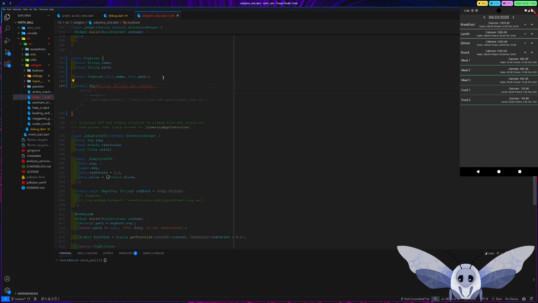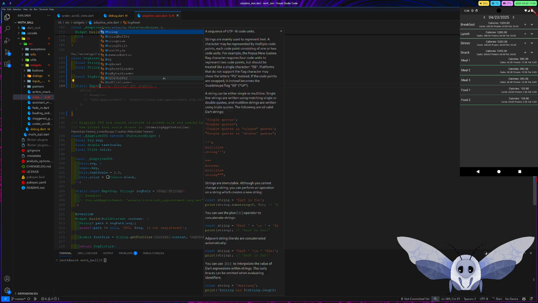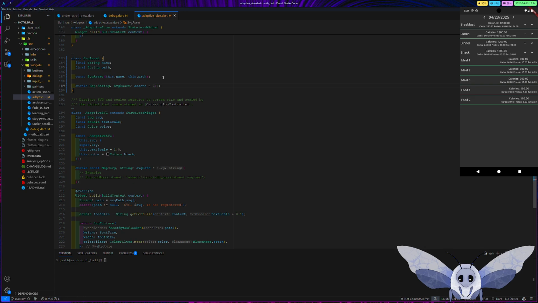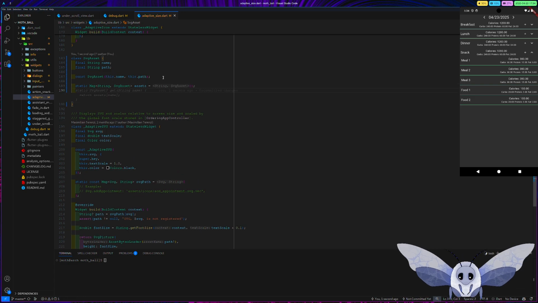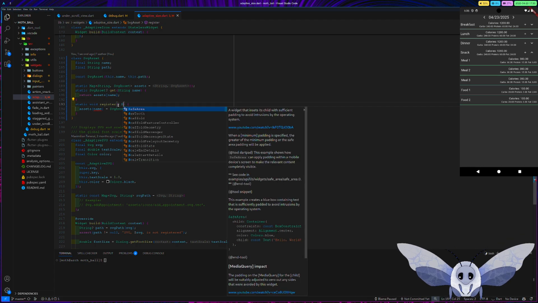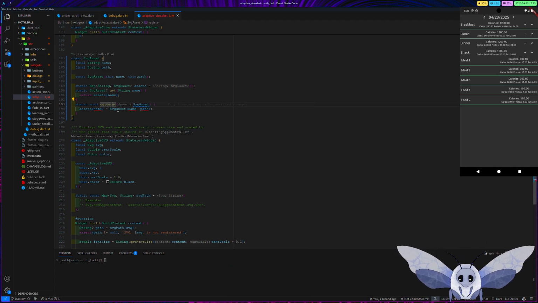So that being a way to actually retrieve these, a way to get it, and a way to register it, which will actually pass in an SVG asset itself.